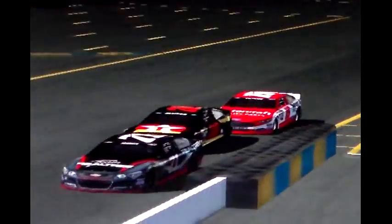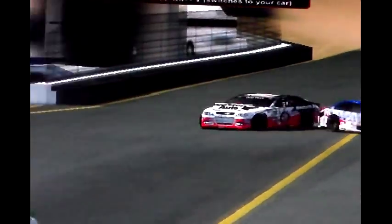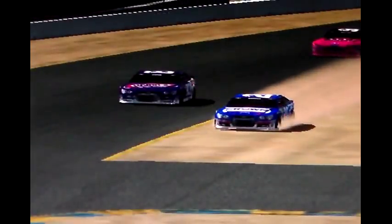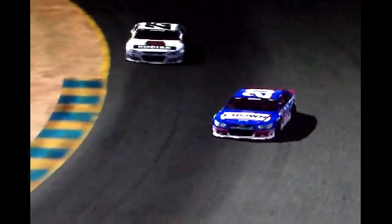And that's just going to about do it here at Sonoma as far as the race is concerned. Oh my gosh, Dougie Shears, what was he thinking? He just nailed the back of Dalton Day and sent him into Jesse Henry. Oh gosh. Jessica Shelton won respect to the start-finish line, and that may be the race. And if that's the case, she's won it. But oh my gosh! And it was not Dougie Shears who hit him, by the way. Neither. It was Jesse Henry in the 17, I think, who hit Dalton Day in the 20.